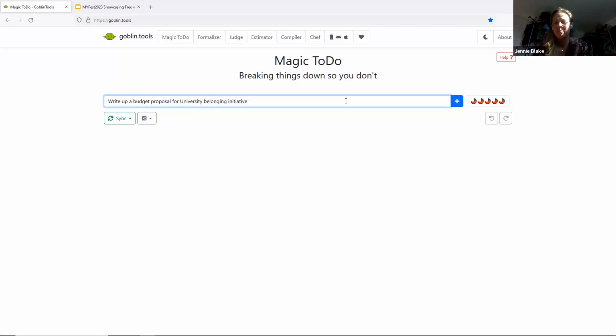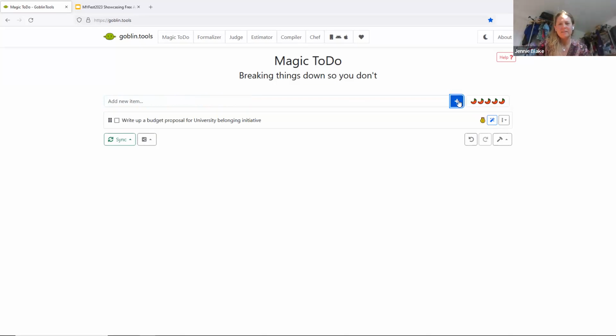And that is just something I've been putting off and putting off and putting off because I know what I need to do, or I know what the output needs to be, but getting started is really difficult for me. So I'd like a lot of help. And the nice thing about this is it gives you a bit of time. It lets you think, okay, do I want actual subtasks? Do I want it to generate the subtasks for me? Do I want it to estimate time and all sorts of things?